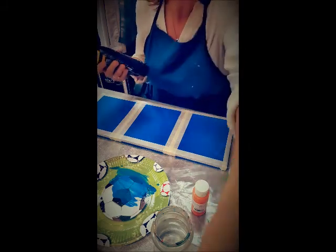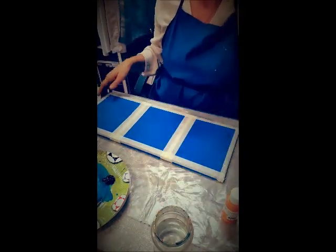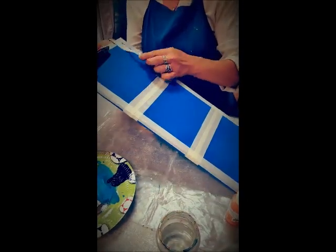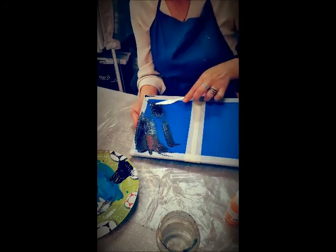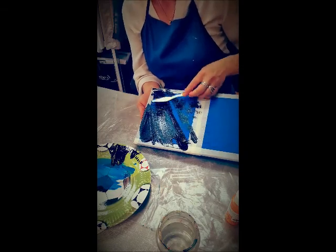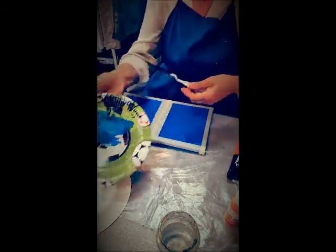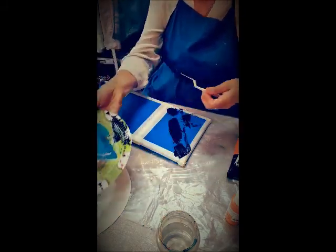Start from black. Okay, take your black color and palette knife. And the last one is also black, same direction. Just don't cover it fully.